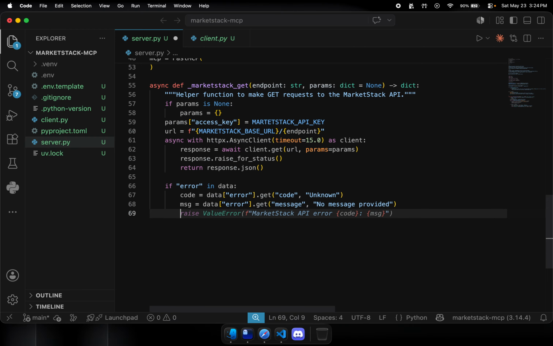Raise runtime error, MarketStack API code message. Yeah, exactly. Return data. Yeah, there you go. Cool. That was really fun. I don't like writing, so that's cool.